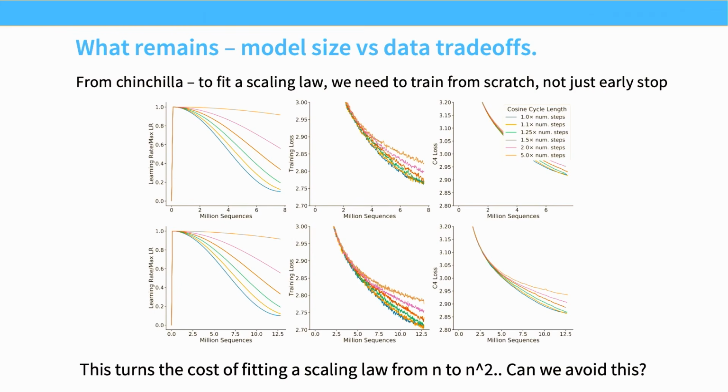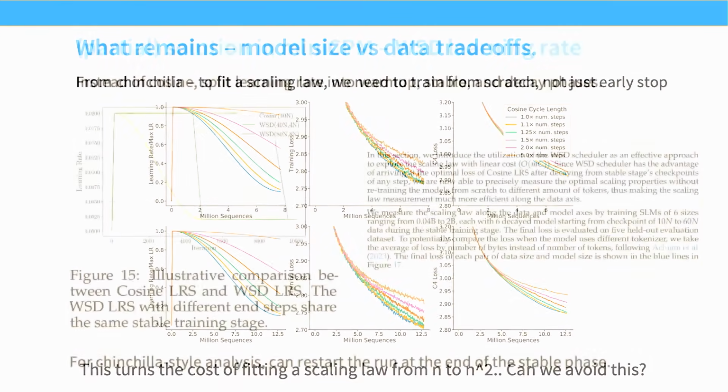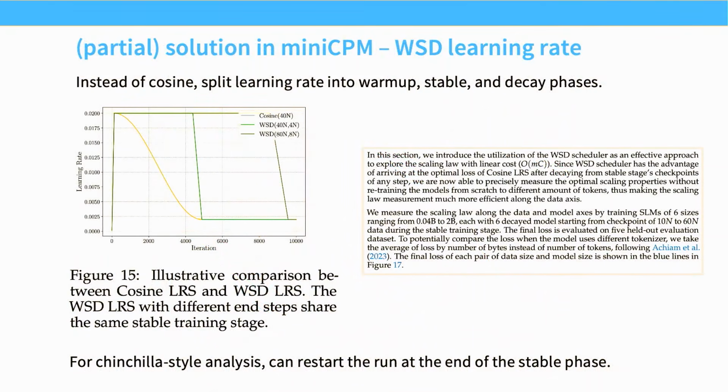And so this leads to an annoying fact, which is that you just need to keep retraining your models. If you want to train an 8 million sequence model, you can't restart from the end of a 4 million sequence model, right? You have to just restart from scratch because your learning rate schedule is fundamentally different. And this is just very annoying. It's like a quadratic cost in some sense of doing this because you have to keep restarting your runs from the start. And this seems very wasteful, and I think lots of other people thought so too.